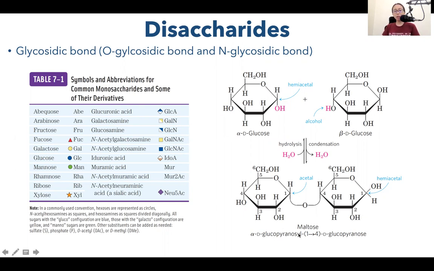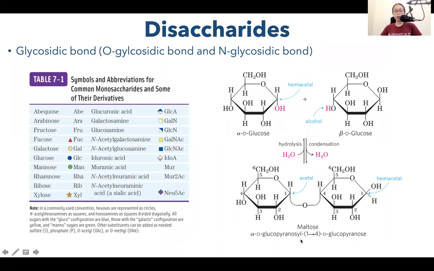Of course, it's easy if we are talking about disaccharides, but what if we have a tetrasaccharide or an oligosaccharide composed of 10 monosaccharide units? It would generate a very long name if we follow these systematic rules. So what they do is they designate abbreviations for the common monosaccharides. These are three-letter abbreviations such as GLC for glucose, GAL for galactose, etc. And they use this to shorten the systematic name.